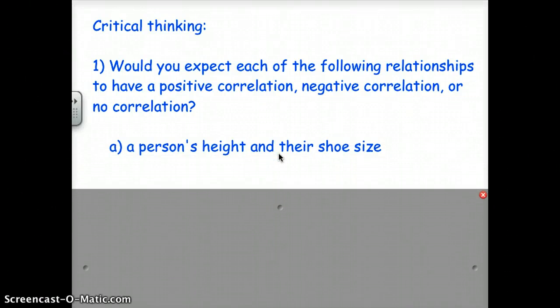So the first one, A, a person's height and their shoe size. So think about, would that have a positive, negative, or no correlation? When you're first making this, you might want to think of or visualize a graph in your head. So if I was thinking about something like this, a person's height, as the height's getting bigger, most of the time a shoe size is going up too. So like a short height might be a small shoe size. It's not going to happen perfectly, but I think in general we'd see that this graph is going up from left to right. This would have a positive correlation.